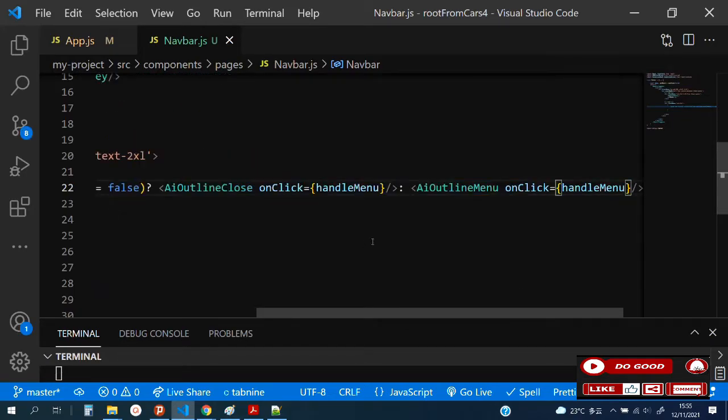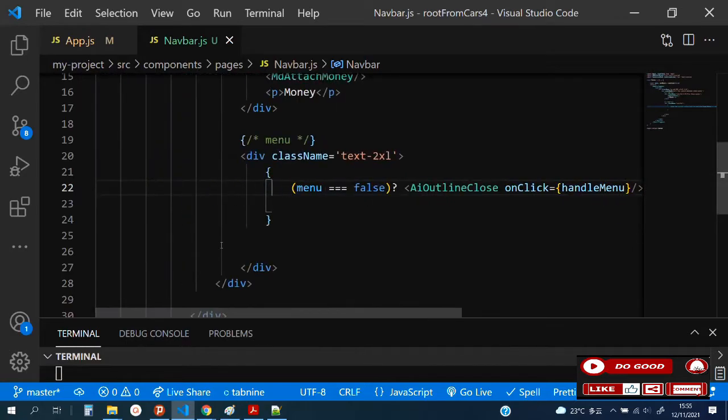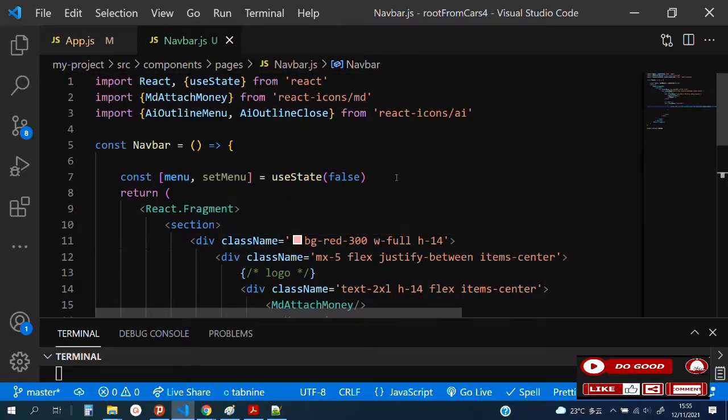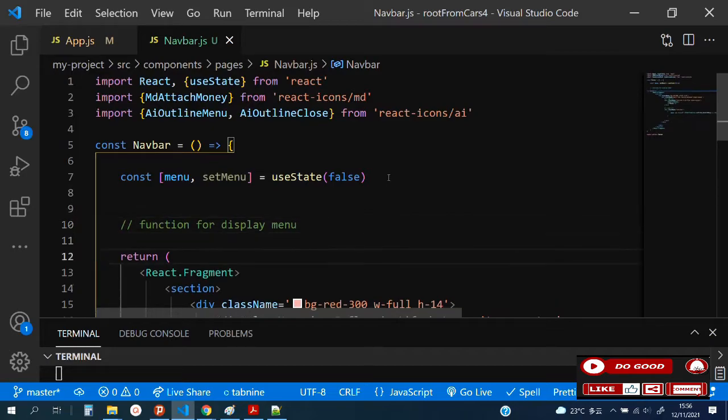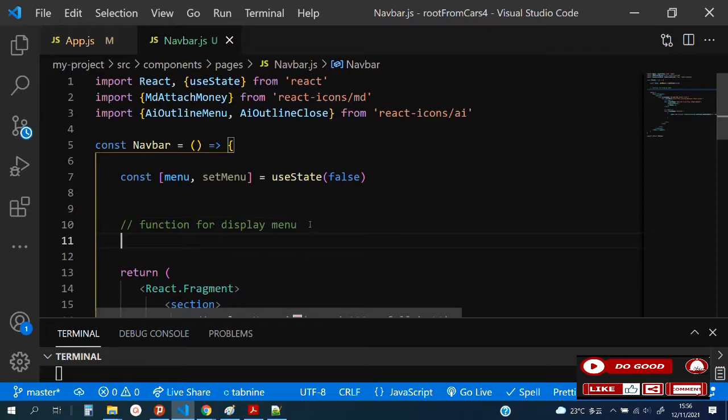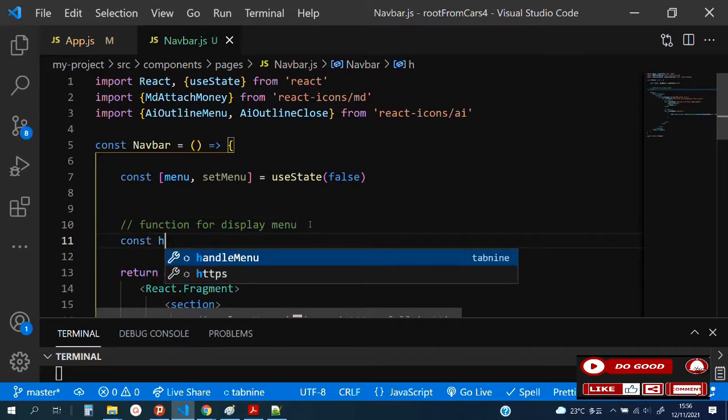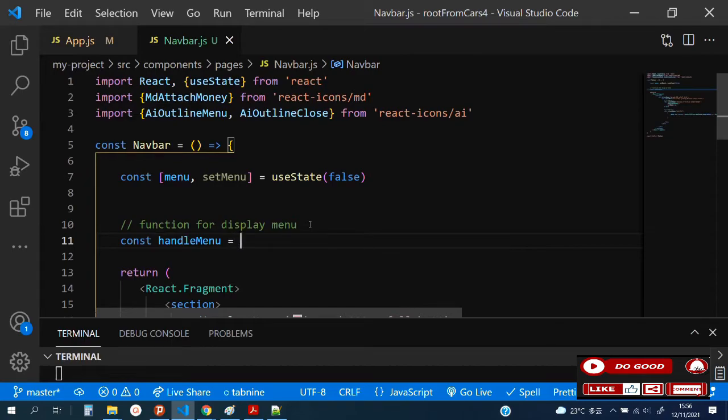Good. So now we create a function for handleMenu. So let's create a function for handleMenu, the function to display the menu. We say const handleMenu equals a function.